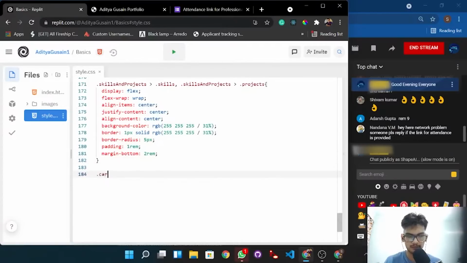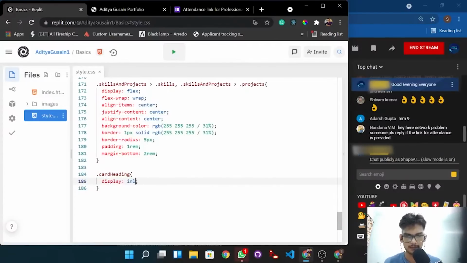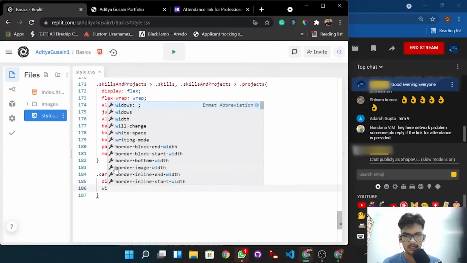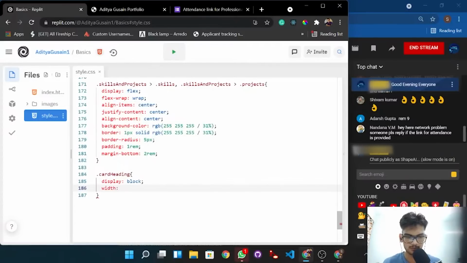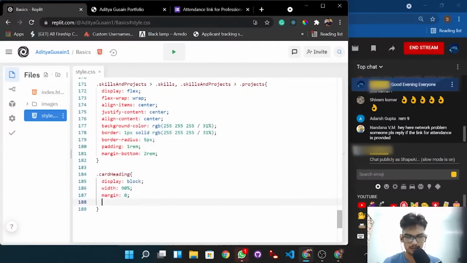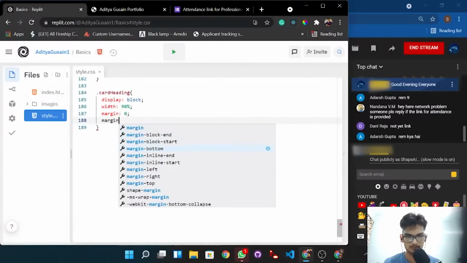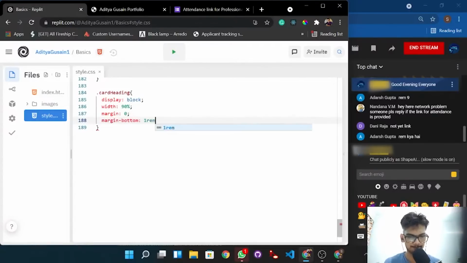Let's target the card heading as well. So the card heading basically, instead of display inline, we need it to be display block. I want each one of them to have a width of 90%. I want them to have a margin of 0, and I want a margin bottom of 1 rem.